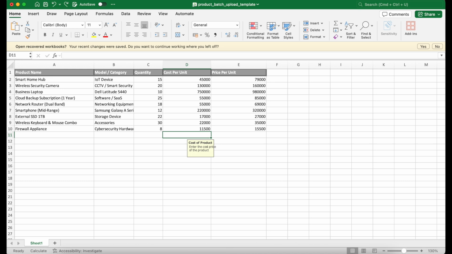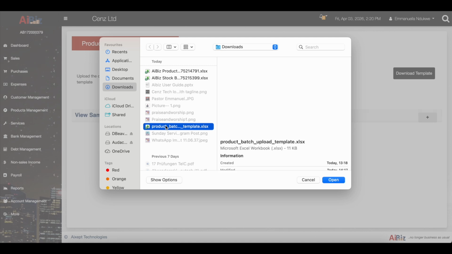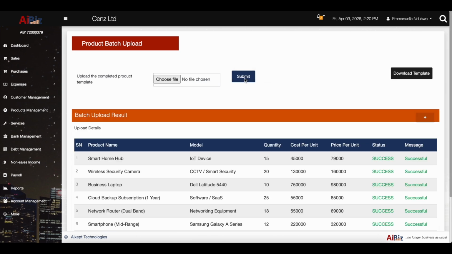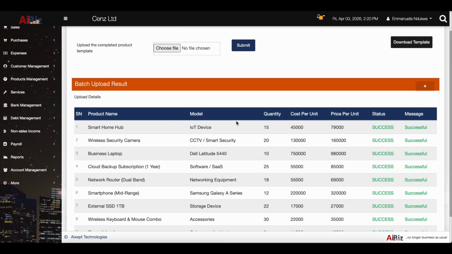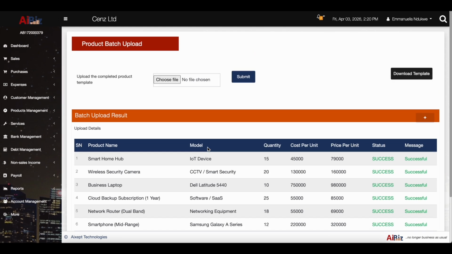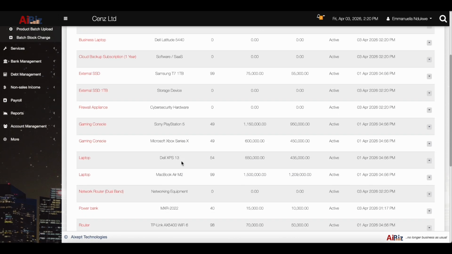There you can just follow the template, add your product name, the model, the quantity, the price for your product, and come back to this place and select that particular Excel sheet and click upload. And when you submit that, you see that everything was uploaded and successfully added. So now if you go back to your products list, you will be able to see all of the items has been added to your product list.